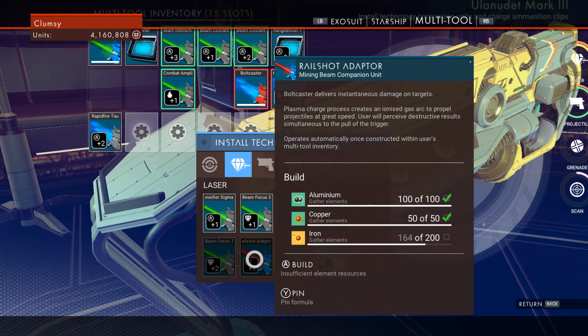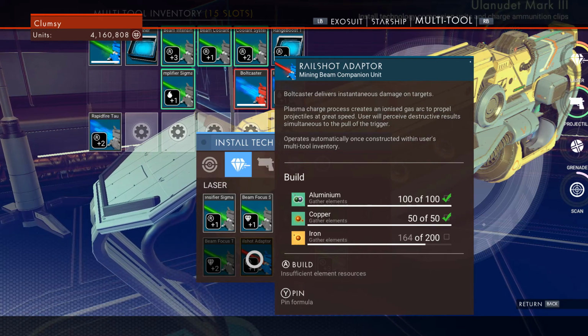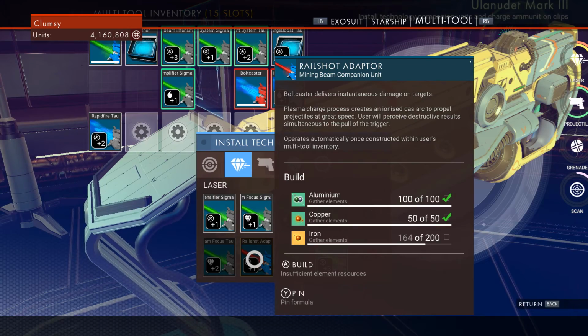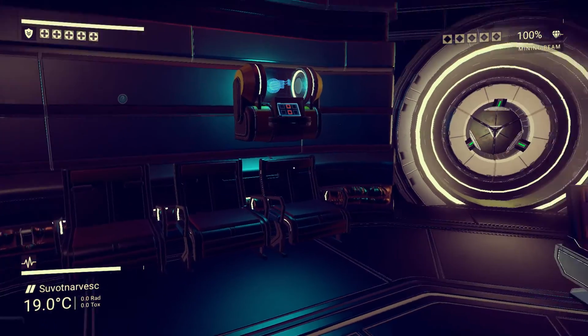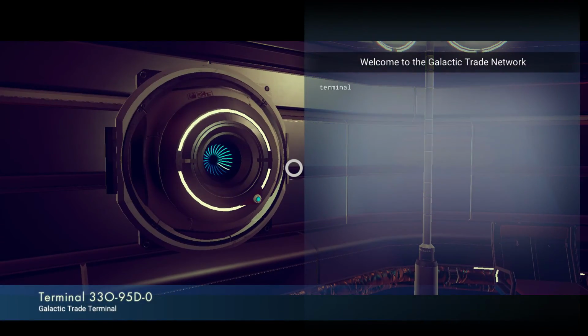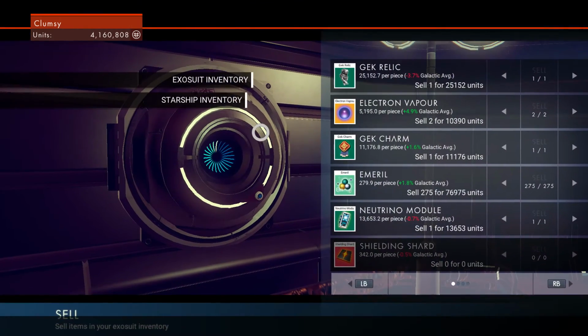Now, if you haven't tried it, I highly recommend this one, the rail shot adapter. I'm not sure if it's bugged or something, but for me, this is the strongest upgrade ever. You won't need your boltcaster after you get this, and I think you won't even need your upgrades to your beam, because you'll be able to mine stuff very fast.